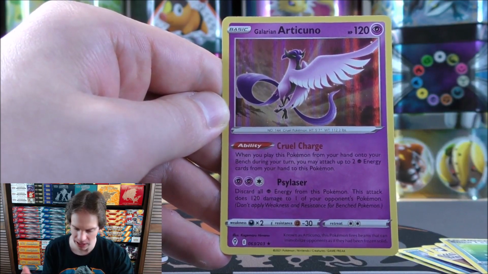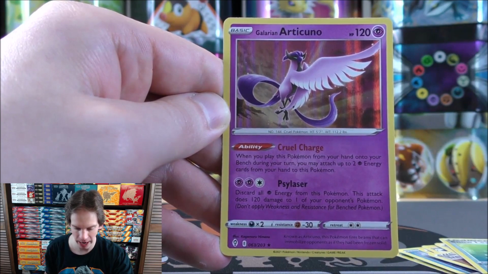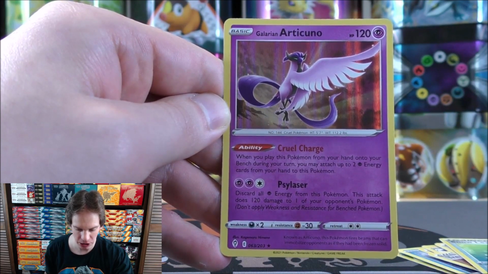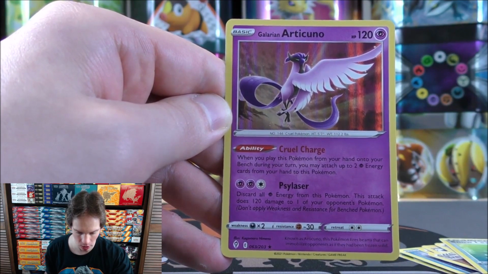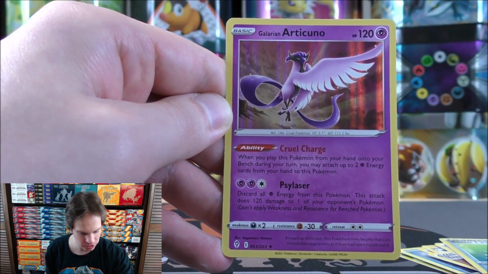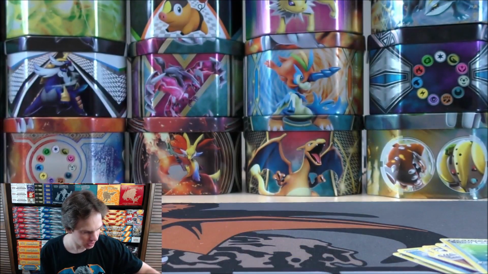All 3 of those birds have decent abilities on them. Cruel Charge says, when you play this Pokemon from your hand onto your bench during your turn, you may attach up to 2 Psychic Energy cards from your hand to this Pokemon. And then Side Laser can attack any one of your opponent's Pokemon. So I'll set that aside.